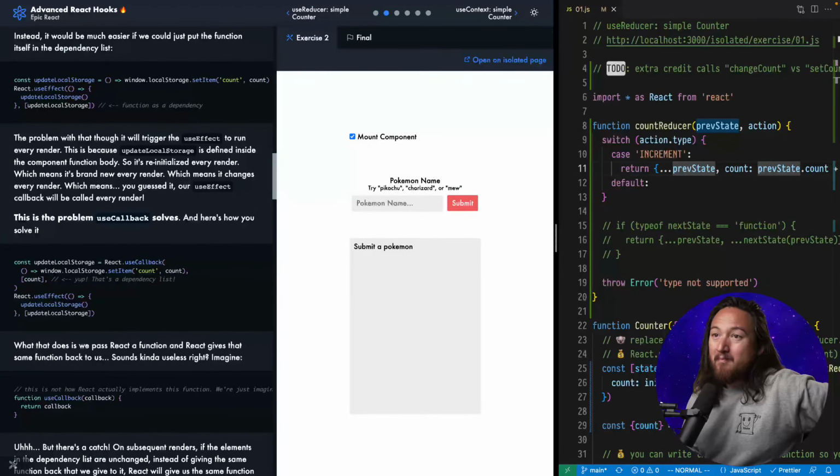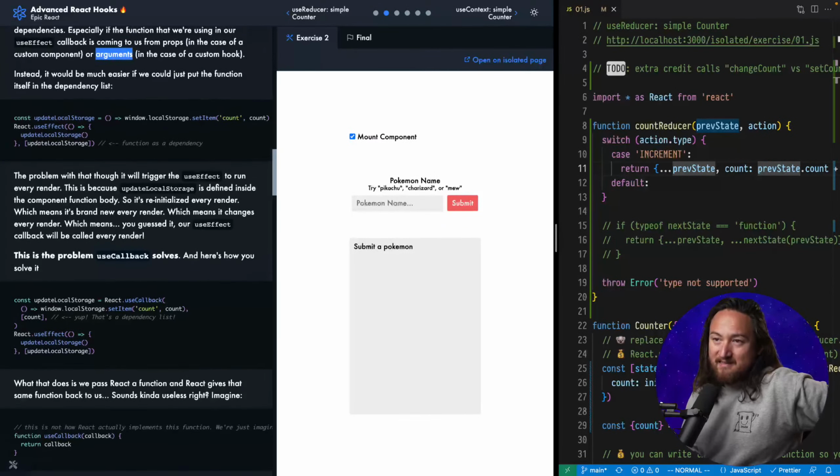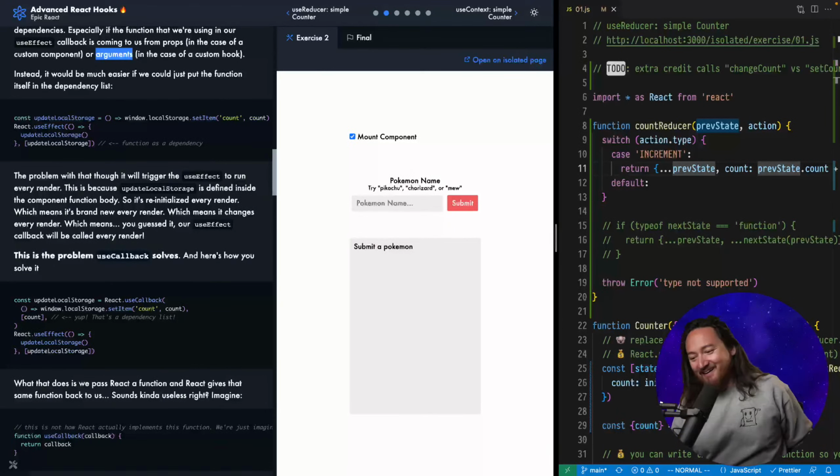Okay, instead it would be much easier if we could just put the function itself in the dependencies list. I gotta say, I have been really impressed with this course in how Kent gets to the idea. Sometimes it can feel a little bit like, why did I do that?